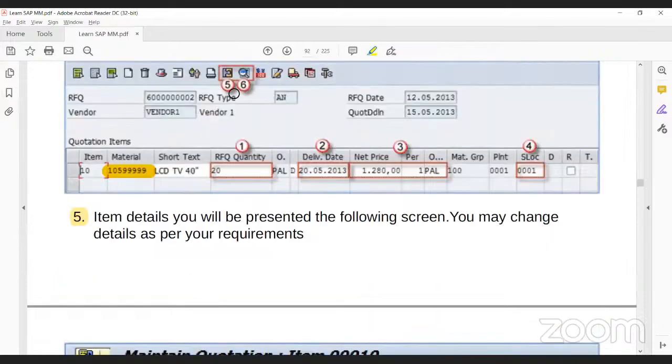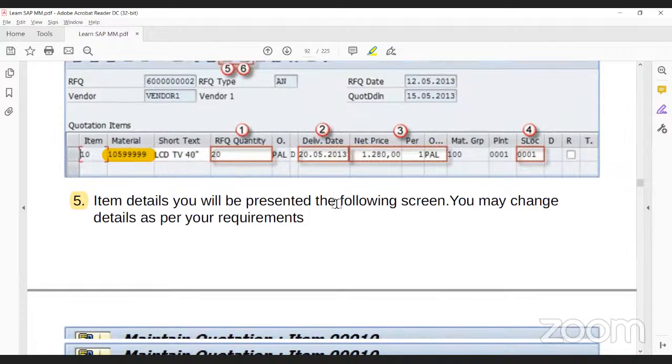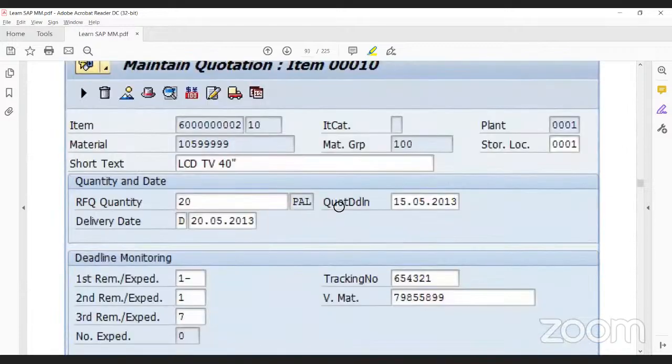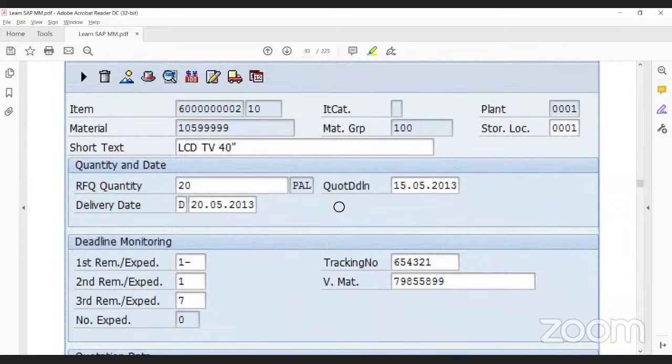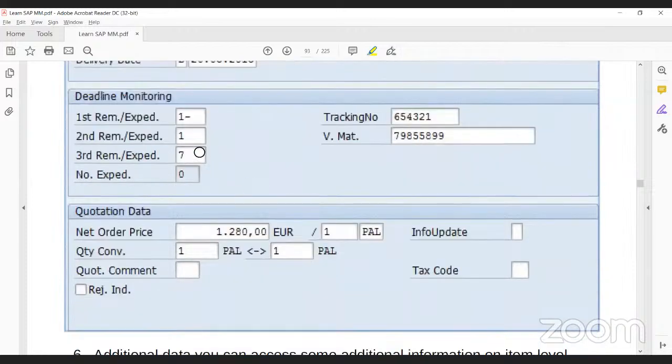Then item 5 here. In the 5, in the small icon here, it will be presenting the following things. Here, maintain quotation data. The short text is based on the material, and expediting is nothing but -1, 1, and 7, that you expect to be monitored for the delivery.